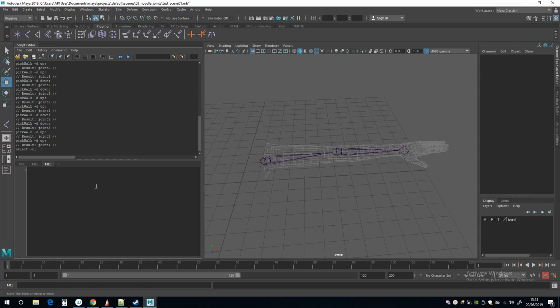So first of all I'm going to create a procedure, proc, and I'm going to give it a name. We'll create noodle joints, and open and close parentheses, and then some curly brackets. The first thing that I'm going to do is assign a selection to a string, or a string array.